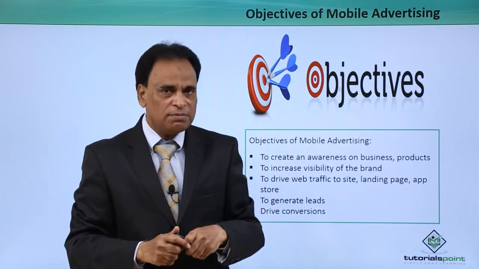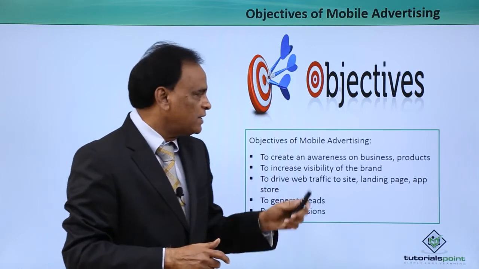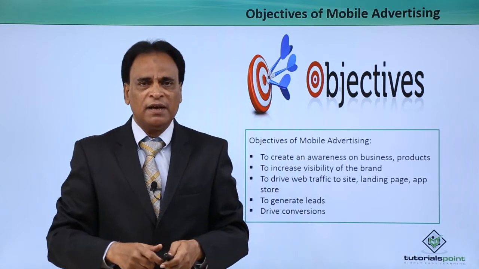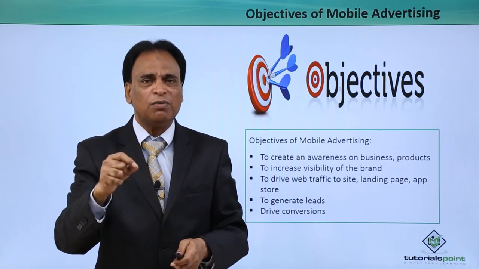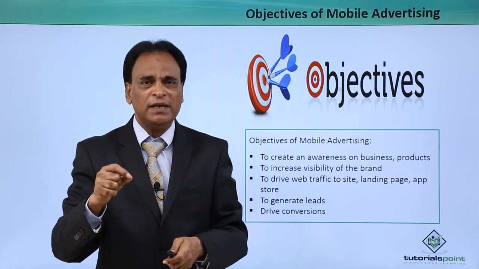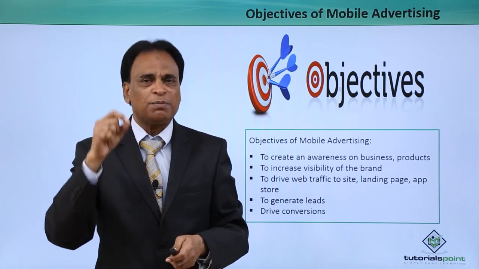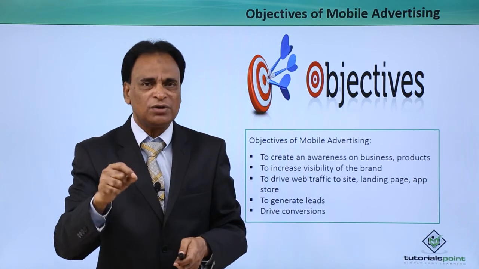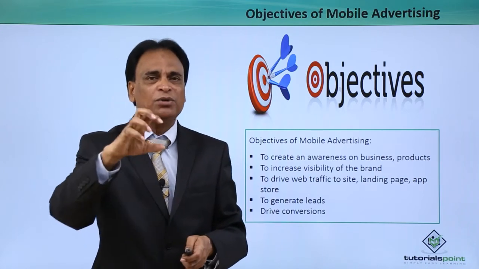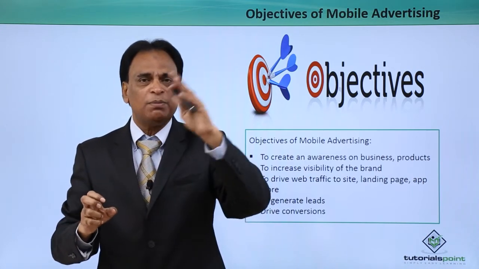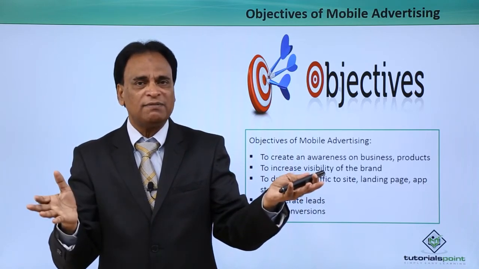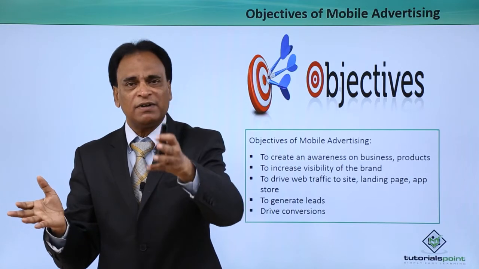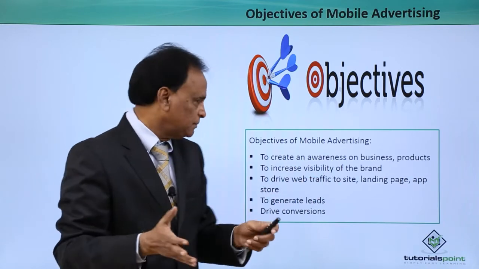What are the objectives of these ads? To create awareness of the business and the products. Precisely, businesses that want to increase their visibility, increase their brand awareness, and promote their products, services, and solutions publish these ads on various websites, and the money paid by the advertiser is shared between the advertising network and the publisher.